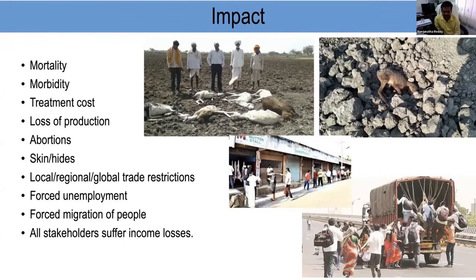Like look at one picture here, what I've seen, it is in Bangalore during that COVID, the supply of the meat. We have seen people standing in queues. Imagine the supply gets reduced. It has an impact on the customer also. So for any disease, the importance is not only on the farmer, it has an effect on the consumer as well as the trader who is connecting the farmer and the customer.